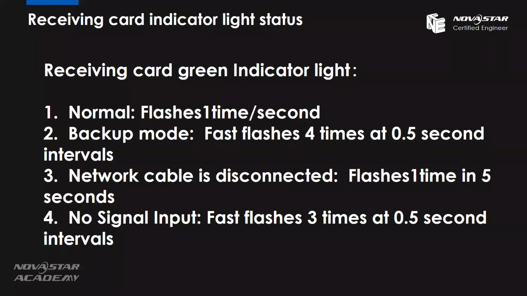And if there's no video source input, it will also be a faster flash, but it's not 4 times, it's 3 times. So don't mix or confuse the no signal input and the backup mode. The backup mode flashes faster 4 times, and no device or no signal input is 3 times at 0.5 second intervals. So that is the first question. And Brian did a great job.